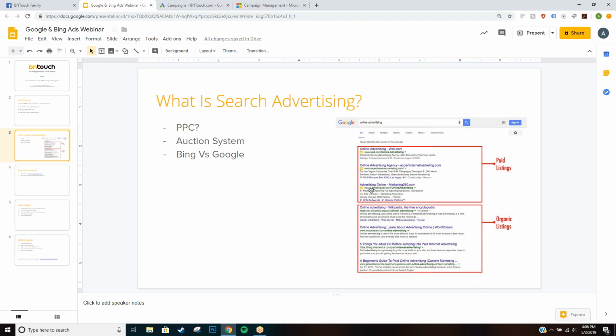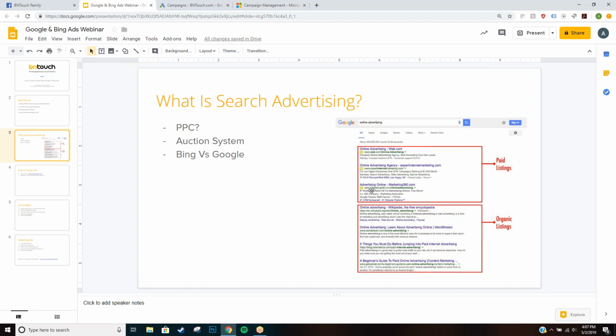So you can go right up to number 1 if you want to on search results for certain keywords that you want, okay? This type of advertising is called pay-per-click or PPC advertising, okay? The name is pretty self-evident: when someone clicks on your ad, that's when you pay. They will actually list your ads for free, and all you do is pay a certain amount when someone clicks on that ad, okay?